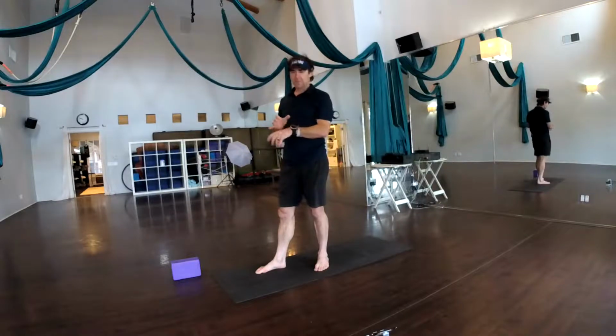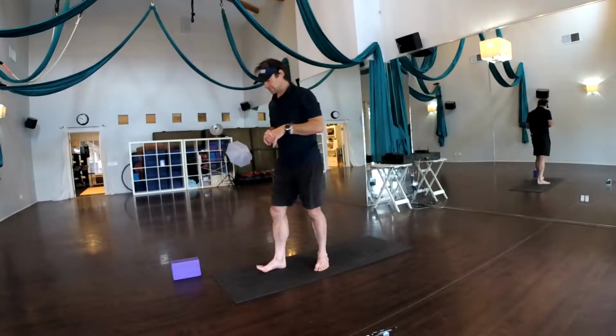We're going to go somewhere about 5 to 7 breaths in each pose. And so we have warrior 3, half moon, back to warrior 3. That transition will be a few less breaths, and then reverse half moon, and then that'll be it for the sequence. So we'll see how long it takes. So go ahead and start the timer.